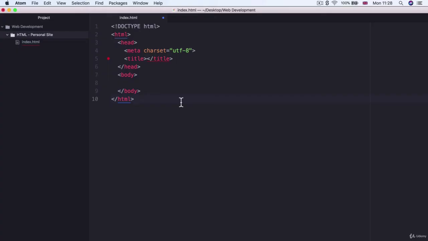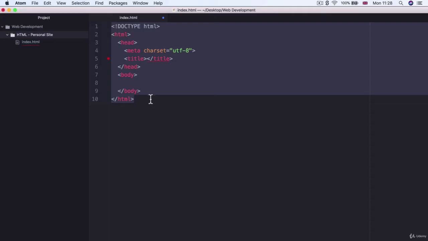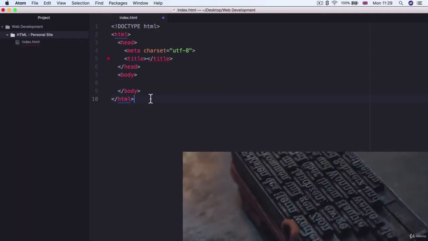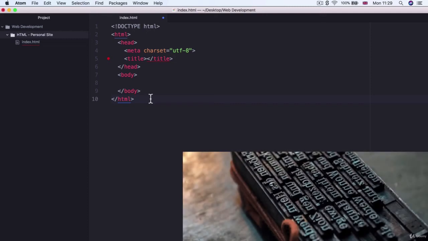So now we mentioned that this is a standard HTML boilerplate code. In programming, we talk about boilerplates quite frequently, and it's similar to having a code template, something that you'll reuse for different projects. And it comes from the days when the printing press would make these heavy iron plates that would function as their printing template.